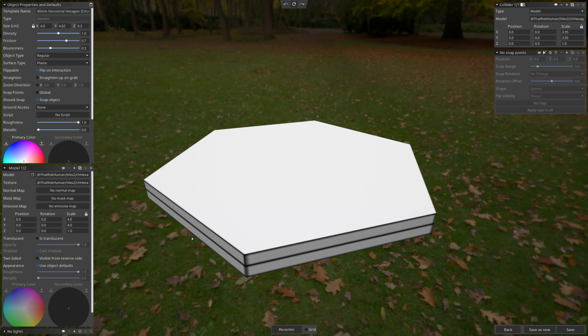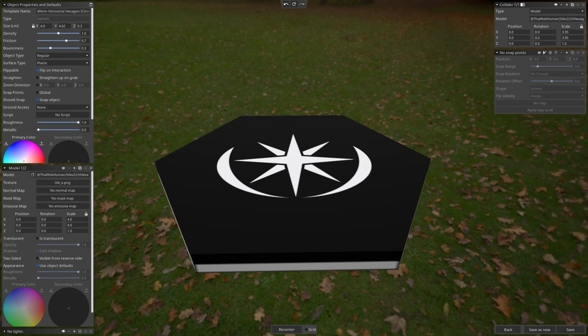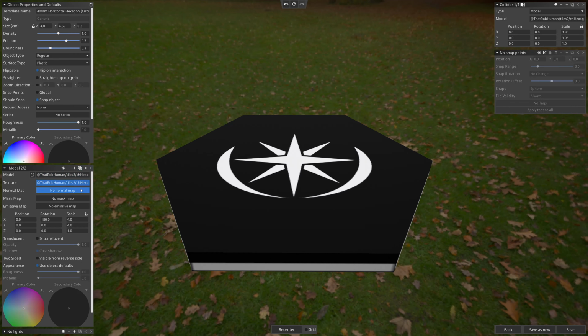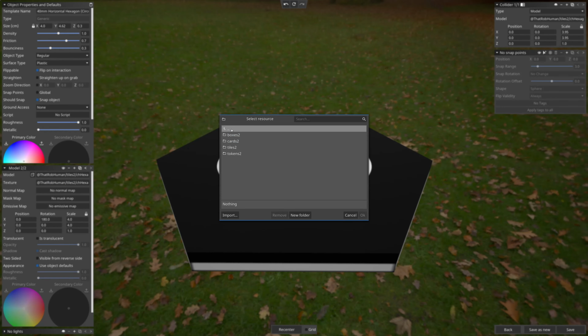This is useful if you want to have a front and back version, or obverse and reverse, to use technical terms, of the same token. So in this case, I'm going to reassign the texture on one of these, and this is the obverse, and I can scroll over here and pick the reverse side. So same texture shape, but two different textures.